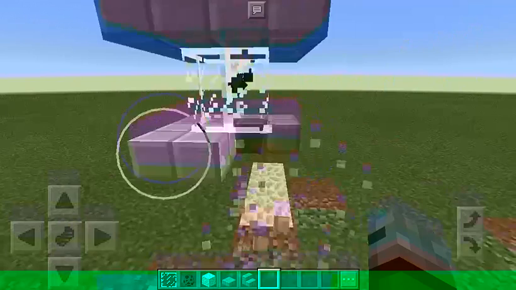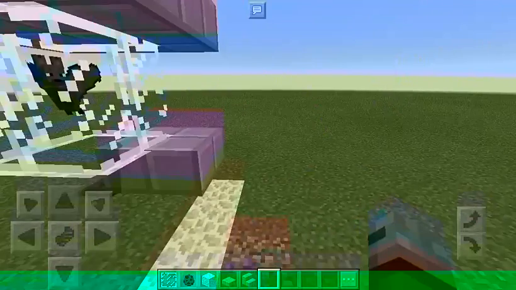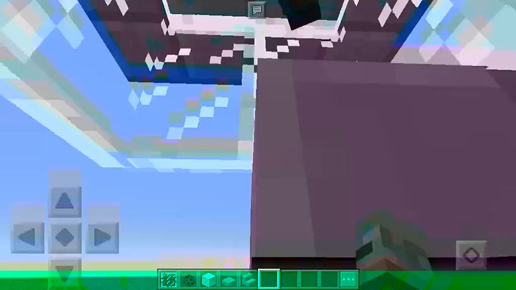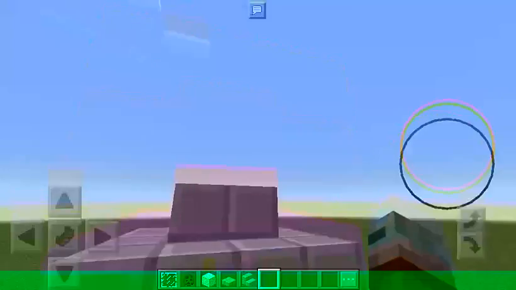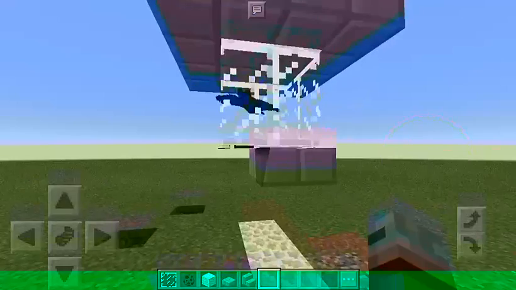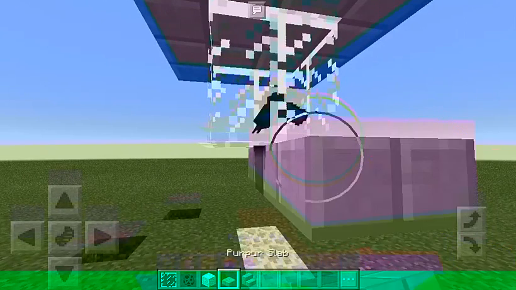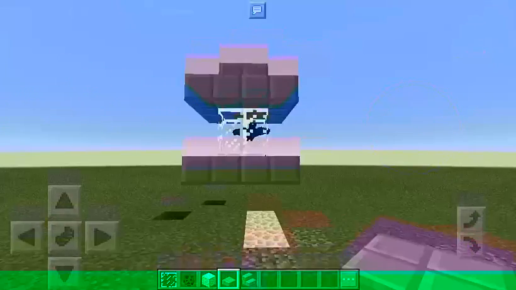Oh yeah, if you really want to, if you keep one block like that, I don't think you can get out. Correct, you shouldn't be able to get out. So technically only need one block, but it looks more like a cage this way, a glass cage.